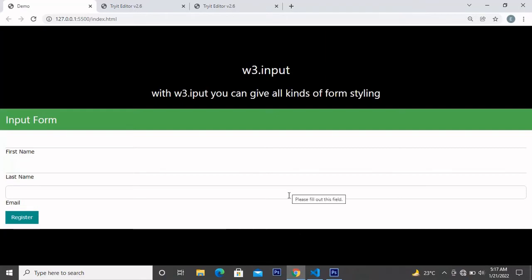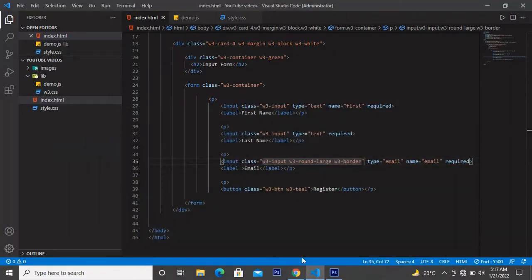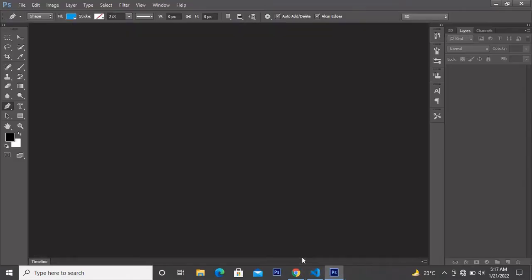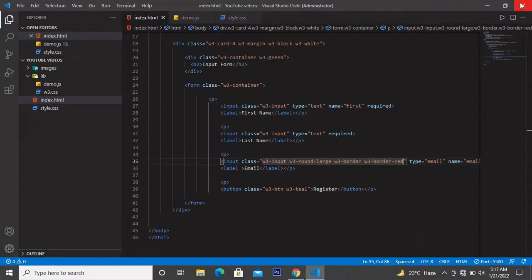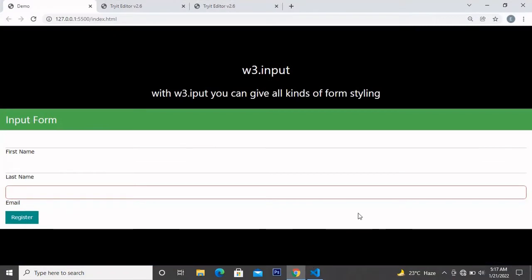Now you can see the border here. Let me do it with the color red so you can see what I'm talking about. Sorry about this. And you can see what we have right here already. So this creates a border and makes the border color red as usual. I know you have known about this, and we don't have to talk much about this.